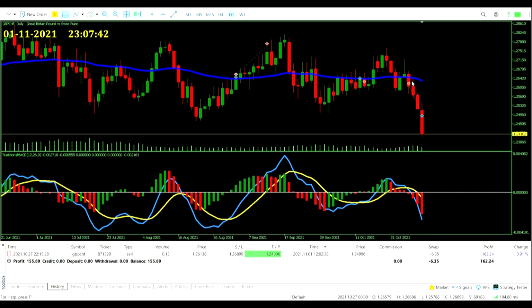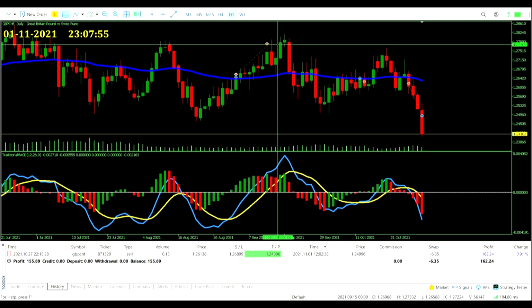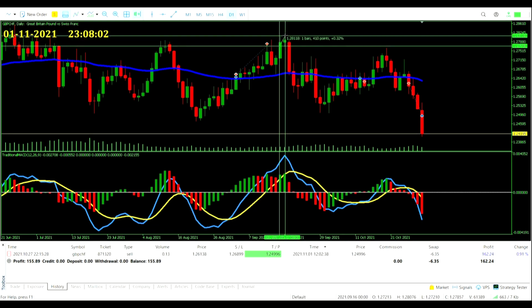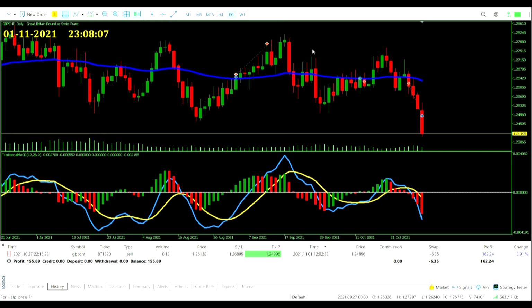Might as well start on the pound Swiss franc. As I said, this one right now would have been nice, a strong move that's come down. Don't think it would have made a difference on these other two trades. You might have got a little bit more out of this one, but remember, it's not going to get you out of the very peak, the trailing stop loss. So the fact that this is only about 47, 48 pips, I don't think you would have got much more out of that one. And there was this insta close trade as well. That wouldn't have made a difference to any trailing stop loss.